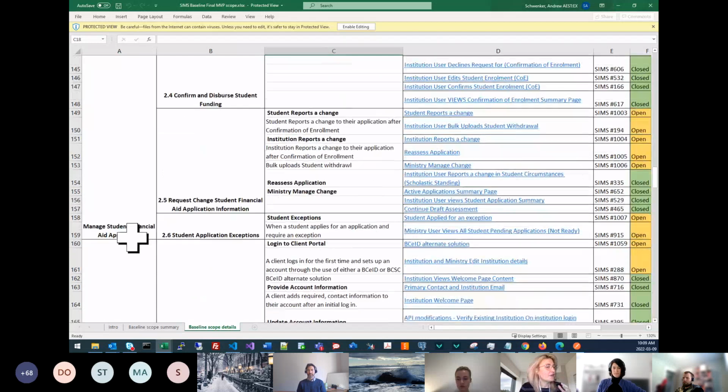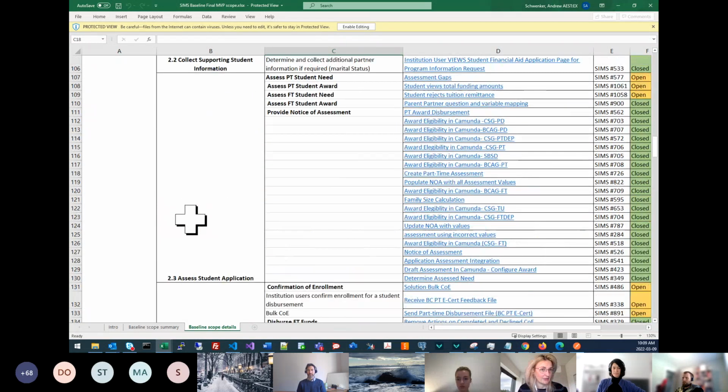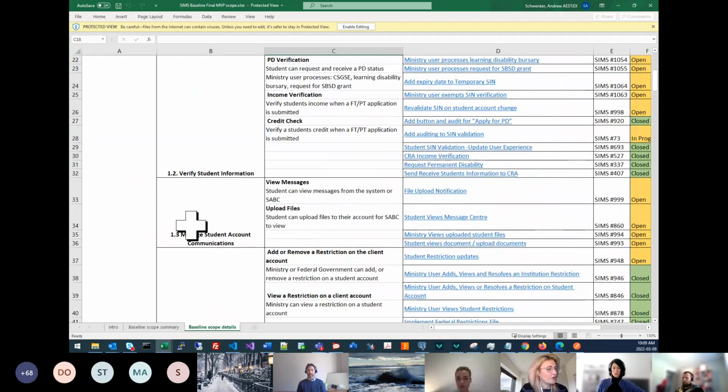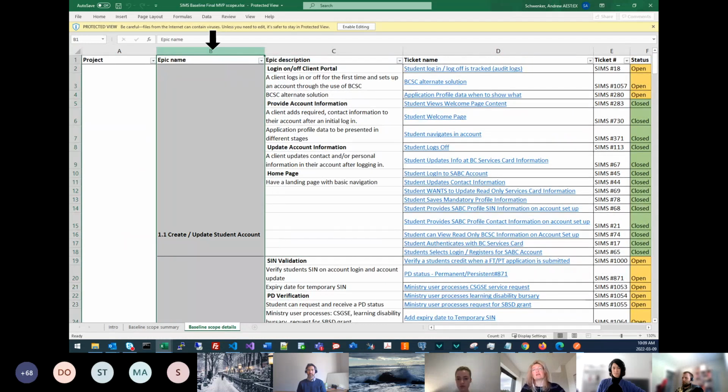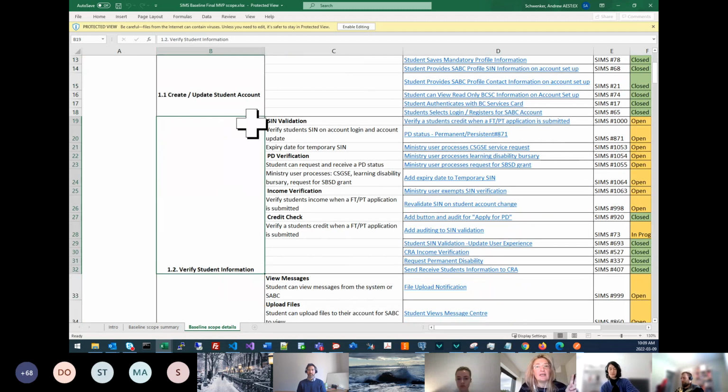So inside the first project, which is student account, we do have some of the epics, which are create and update student account. This is like we start with that. The student needs to log in, then we need to provide some information, update that information. We have that home page for the student. Then we need to verify student information.